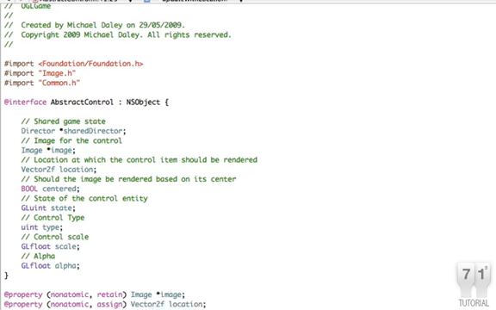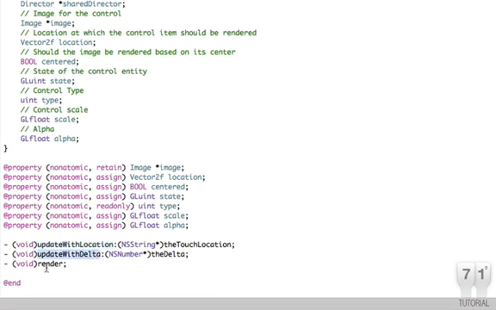And I have the ability to say update with location, update with delta and render. Update with location is important because I want to be able to say, here's a touch event, here's the location I've received from a touch event, does that touch event location exist within the bounds of this menu option? So that's how I'm tracking when I touch the screen, does that position that I've touched actually exist inside one of my menu options? So each menu option is responsible for taking a location and checking to see whether it's inside its bounds.